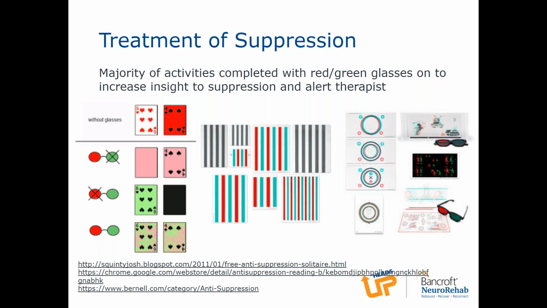So if we are going to treat suppression, it's going to be a lot of stuff with the red-green glasses, and we need to first really work on strengthening that affected or weak eye. This is another place where we're actually patching their quote-unquote good eye, bringing in a lot of active scanning and visual information into the quote-unquote bad eye, and then seeing how long, once we give them back both eyes, how long can they maintain that binocular viewing before their brain suppresses again? And we're trying to build up on that tolerance.